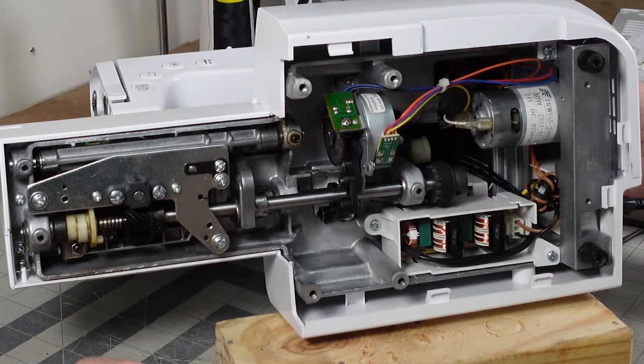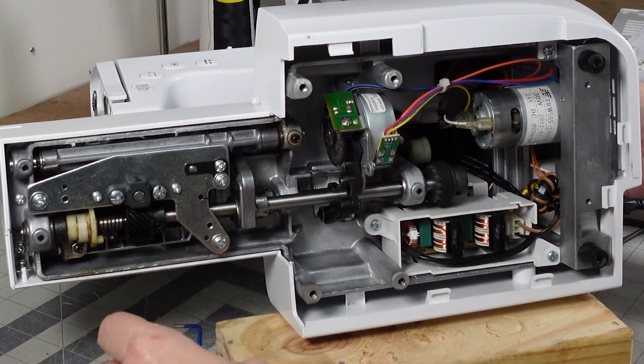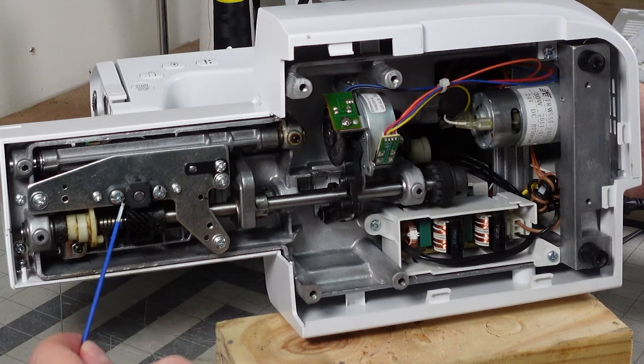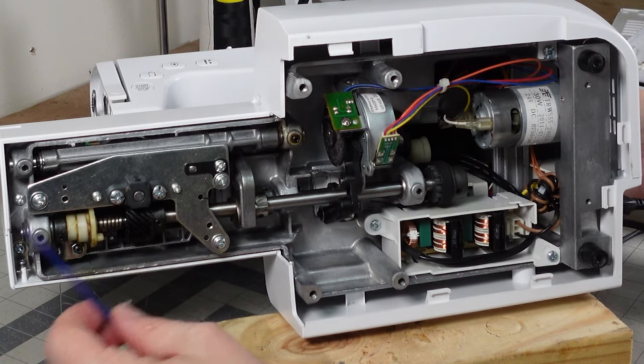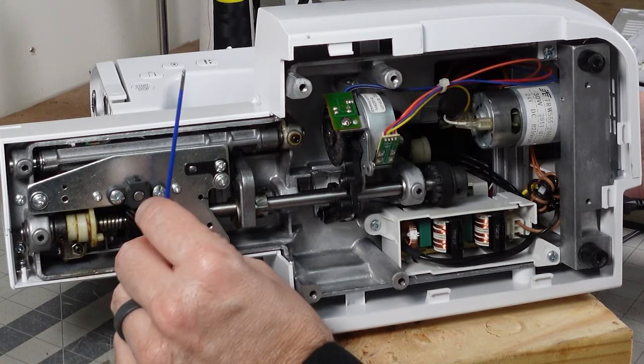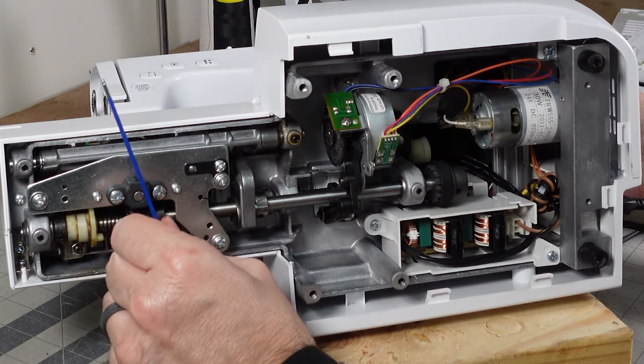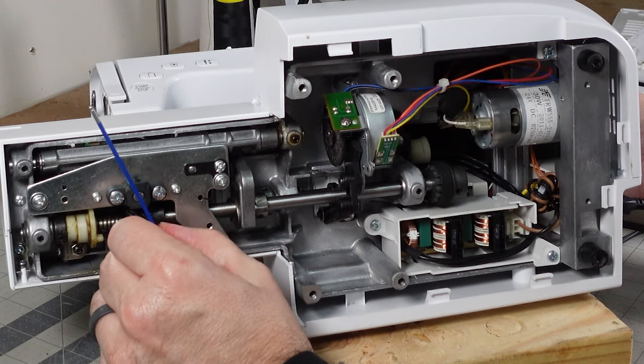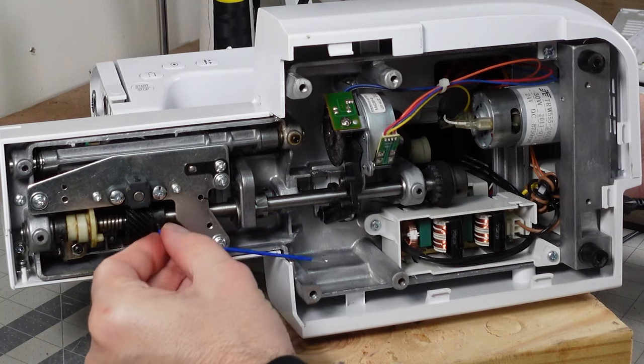And then we're going to adjust this just a little bit. You know, you can get it pretty close by looking at the hook while you're adjusting this. And really what you do is you just want to adjust a little bit. So I've got a little bit of play in there. So I'm just going to bring it down. See what happens when I bring it down and tighten it.